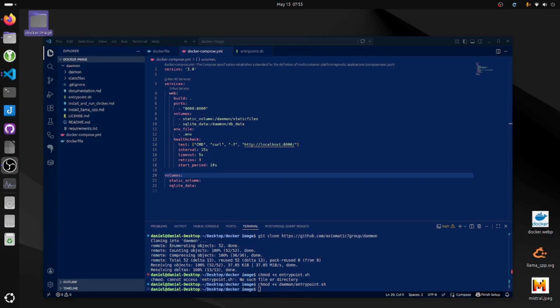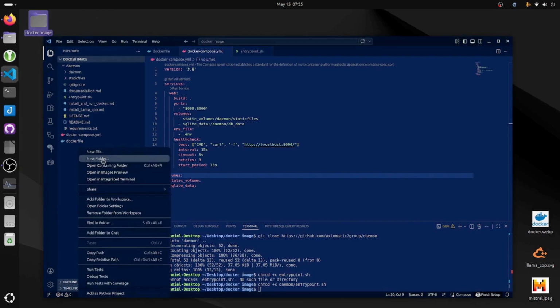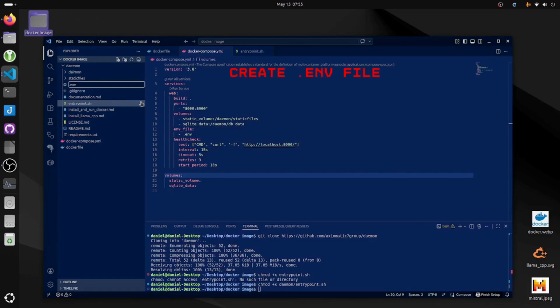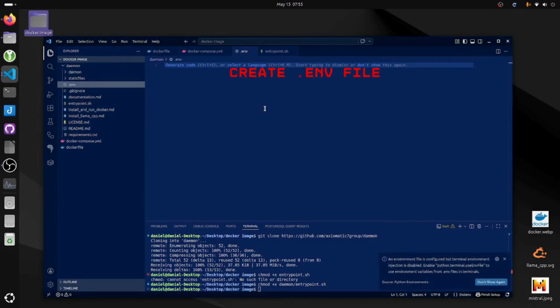This is going to include two things. It's going to include our debug mode, which is going to be true for now, and it's going to include our secret key. Our secret key is just that, secret. So let's start by creating the environment file first, which we did. It doesn't need any extension. This is how it's going to look. First thing you're going to include is DEBUG equals True and the secret key.